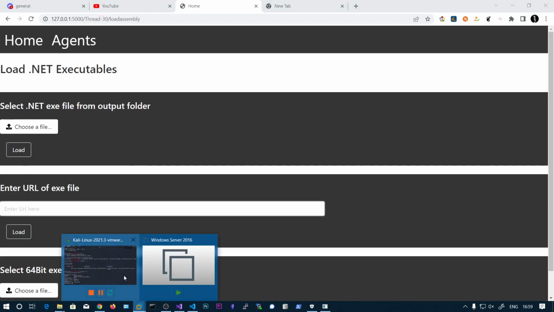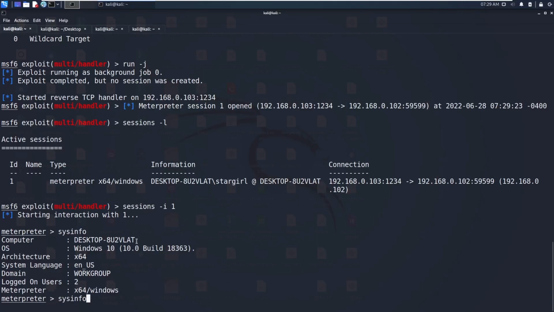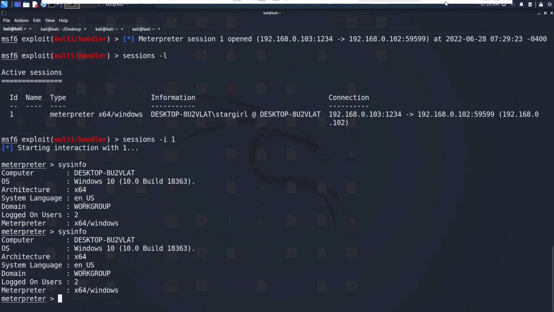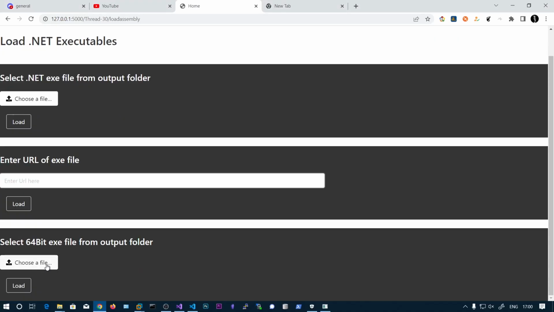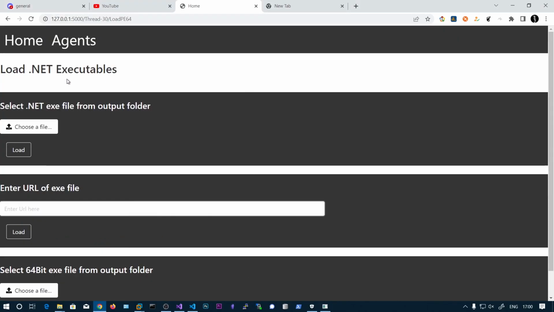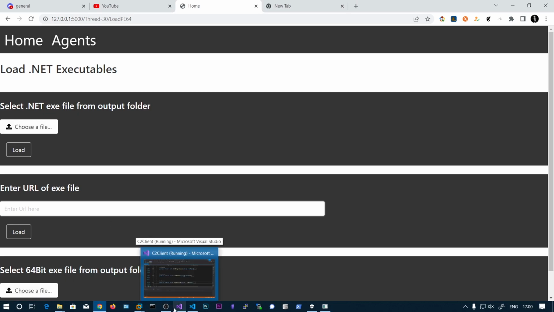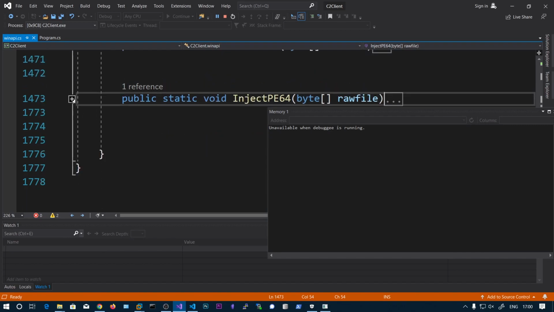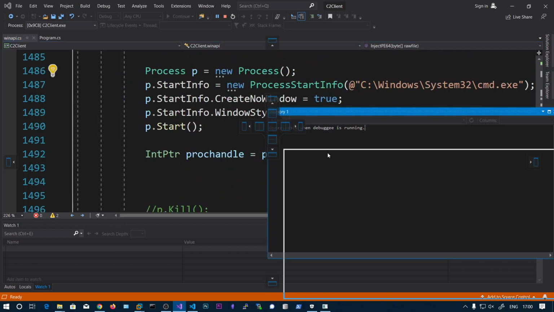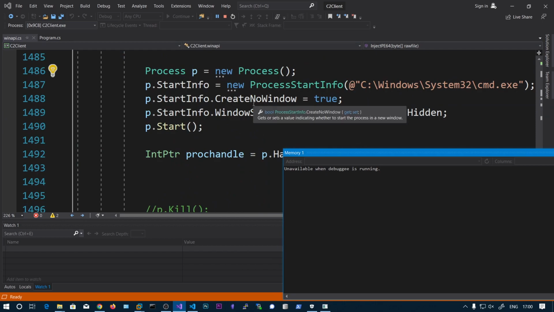The important thing is, if you exit this meterpreter, our main process should not exit. So let's exit this one. Now let's load cal2.exe, and here we can see cal2.exe. So I highly suggest you create a process. In C#, it's very easy, it's just a few lines of code. In the Windows API, you need to use the CreateProcess function. It's also very easy.